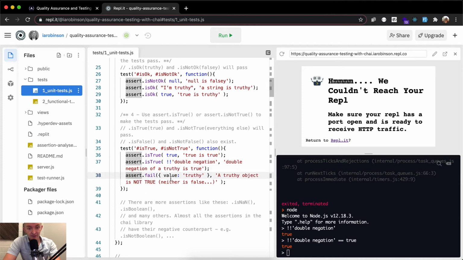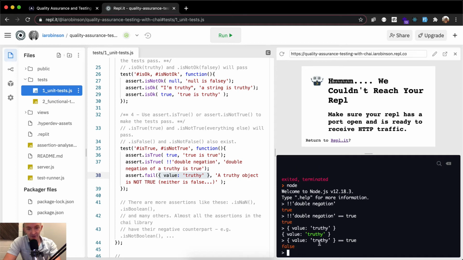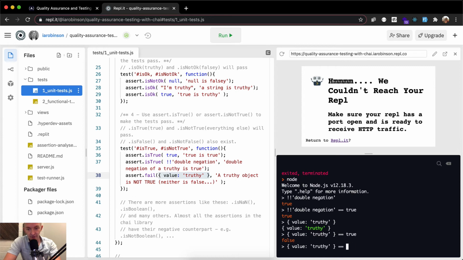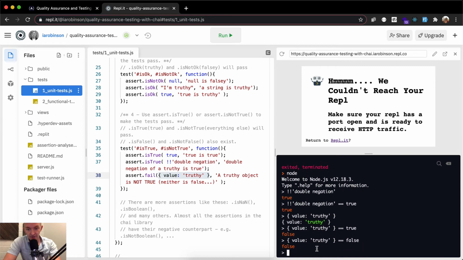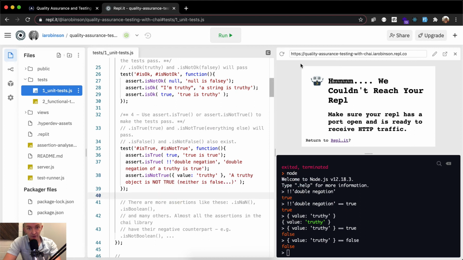And then here we have an object value, and so if we, I don't know, if we paste this in here, it's just going to read it back to us. And I think if we go true, it's going to be false, but that doesn't mean that it's not truthy. A truthy object is not true. Neither is false. Wow, okay. So it's neither false nor true, but at the end of the day, it is not true. So we can say is not true. All right, so let's run this.